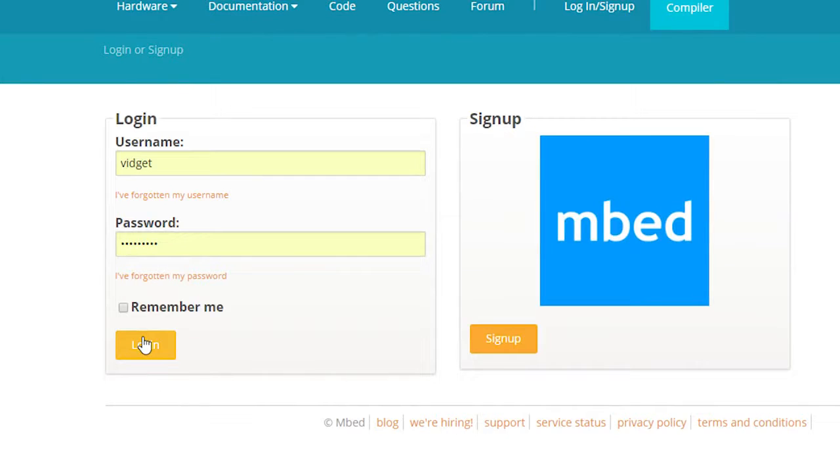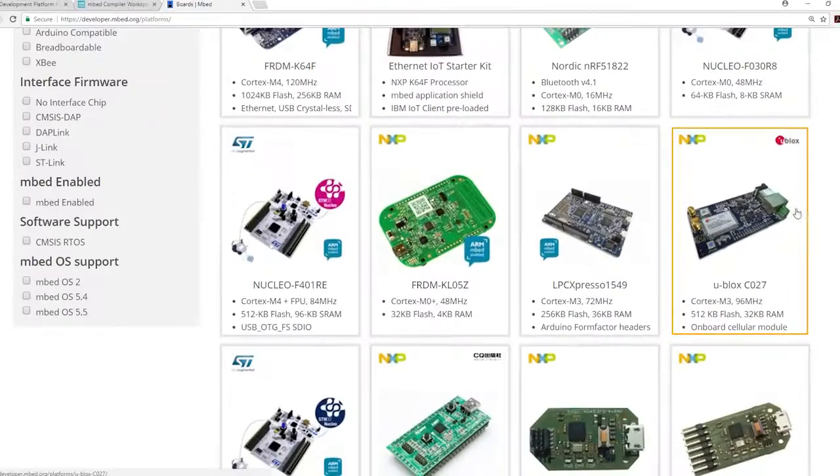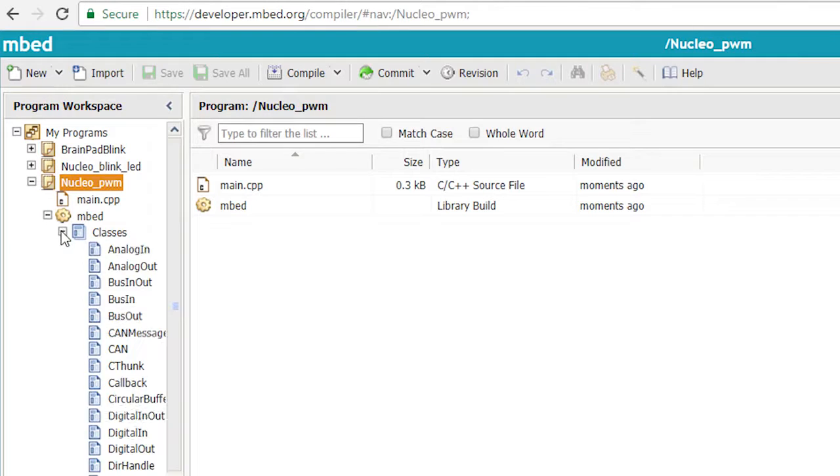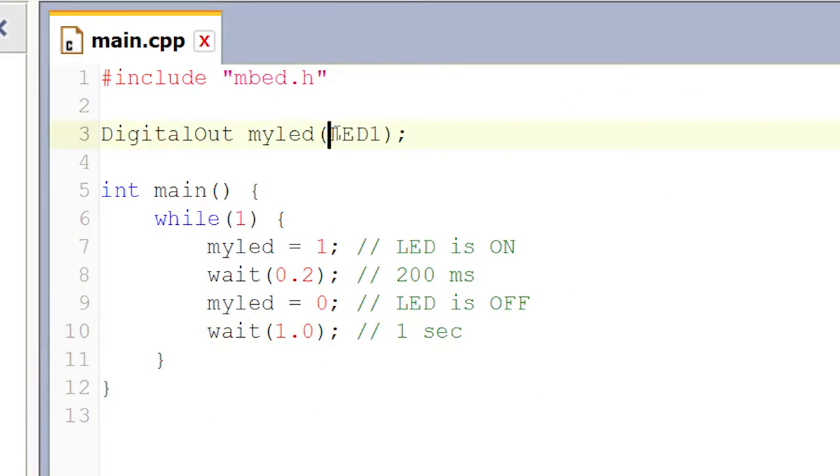And then from there, it just looks like any IDE you would install on your PC. And in the back end, there's an operating system or libraries that you would use for certain boards and microcontrollers. So somebody would port or add the libraries for their product on Mbed, and then when you log in to your IDE, because you're not installing, you're just logging in, it's customized to your needs. And then from there, you pick that specific board, and this will automatically import all the libraries into the project magically in the back end. And then you can just add a simple piece of code to blink an LED, and you would be on your way in really seconds.